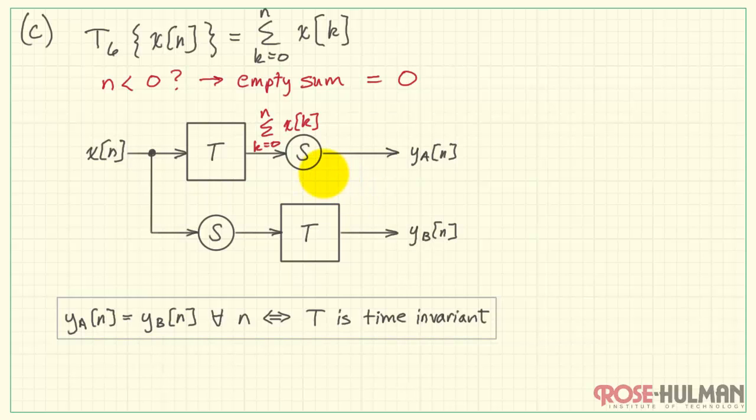This is what emerges from the system T. Now, applying the shift operation can be tricky to make sure that you get this one correct. This one is actually a little bit easier, I think, if we look at some representative values of n. I'm going to take some time values that are less than 0, where we have an empty sum, and that gives us a result of 0.